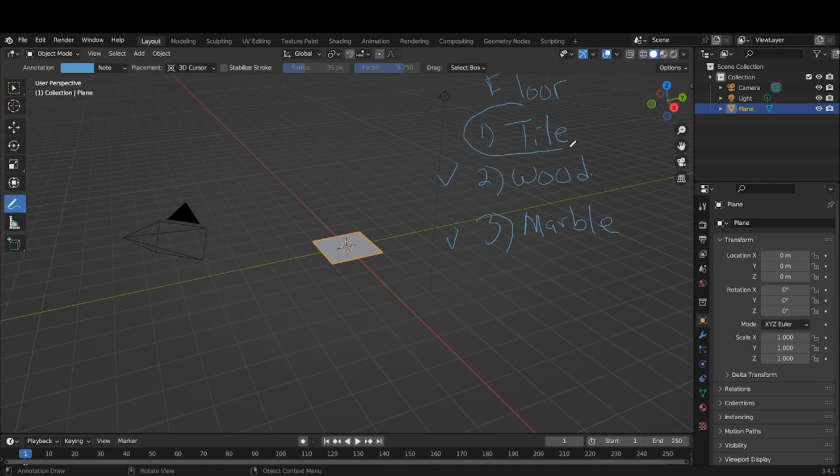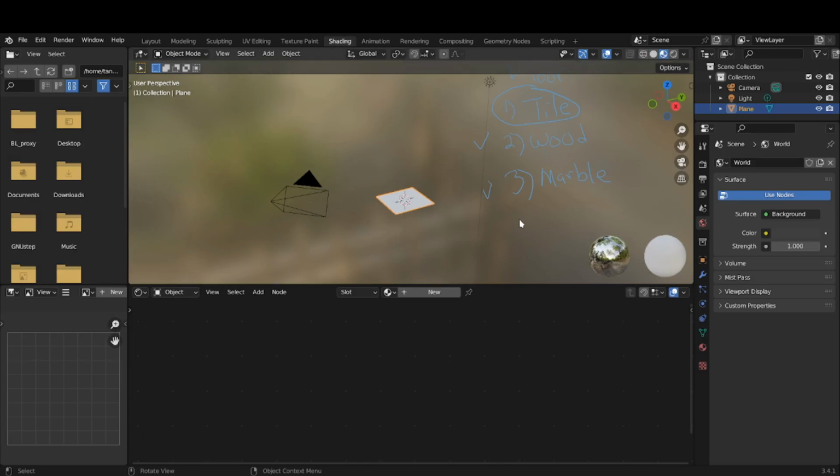So today I'm just going to go over the beginning stages of making a tile with a couple of simple nodes, because I don't like to overload nobody. I definitely don't like doing that. So let me jump into my shader. Here I have my little tile thing right here. Let me get rid of this. I'm going to put it on Z so we can get a close-up look at it.